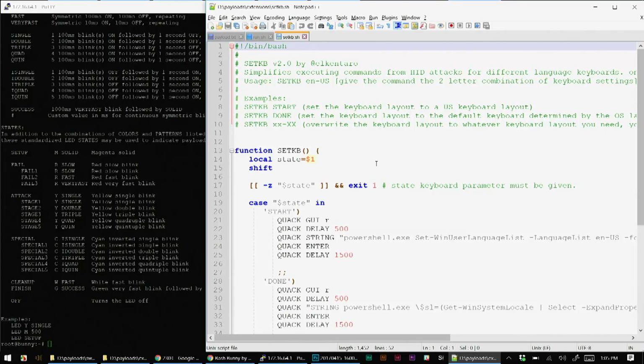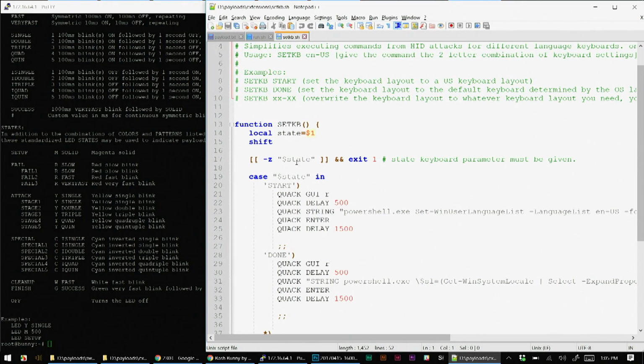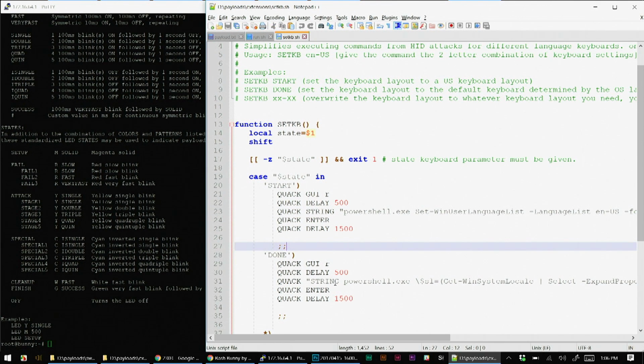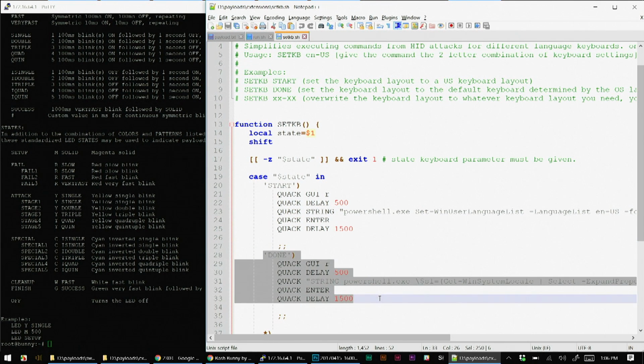That's really cool. Yeah. And it actually works really well alongside this next extension. So similarly, there is an awesome extension from El Kentaro, hi El Kentaro, konnichiwa, that instead of making the bunny type in the language the computer is expecting, it changes the computer to the language of the bunny. It's brilliant. Yeah, so you could do SET_KB START, and it would inject a little PowerShell that sets the computer to a US keyboard layout, and then at the end of your payload, you could just do SET_KB DONE, and it goes back to whatever it was set to before.